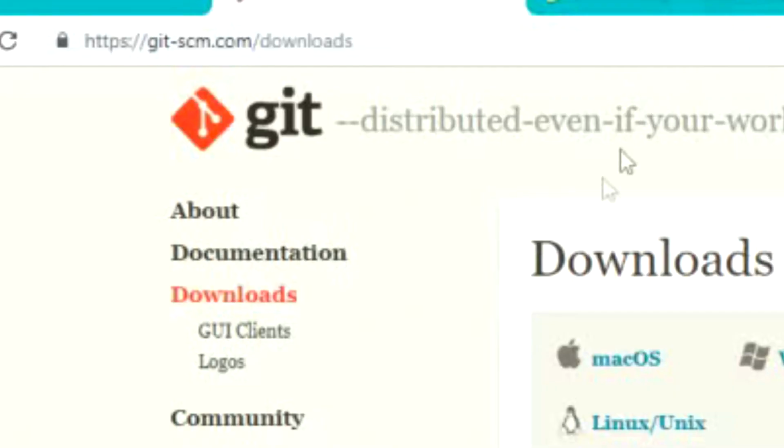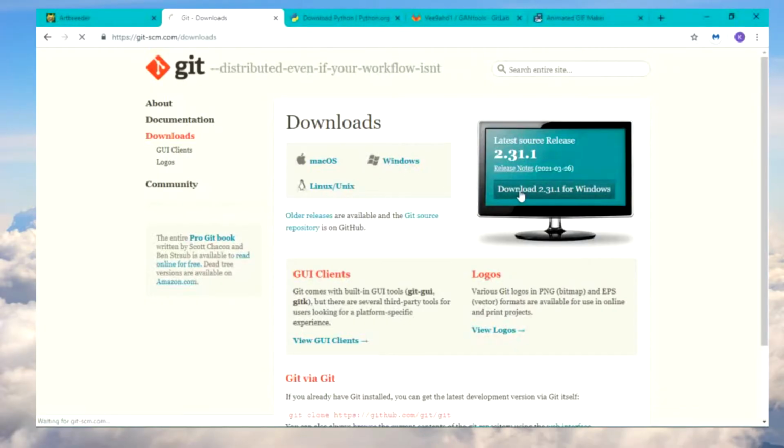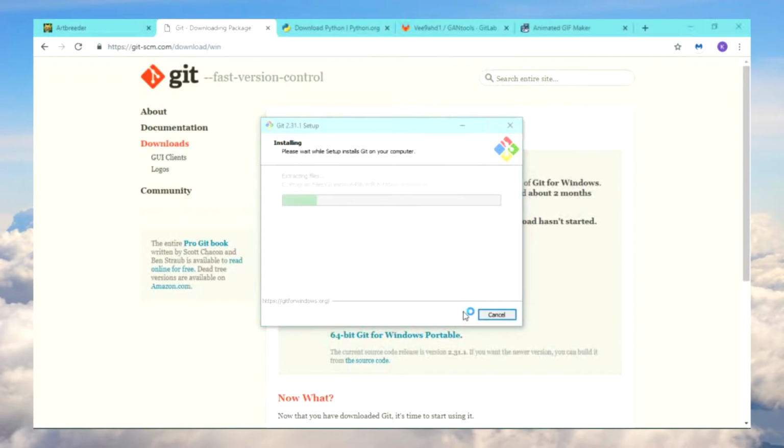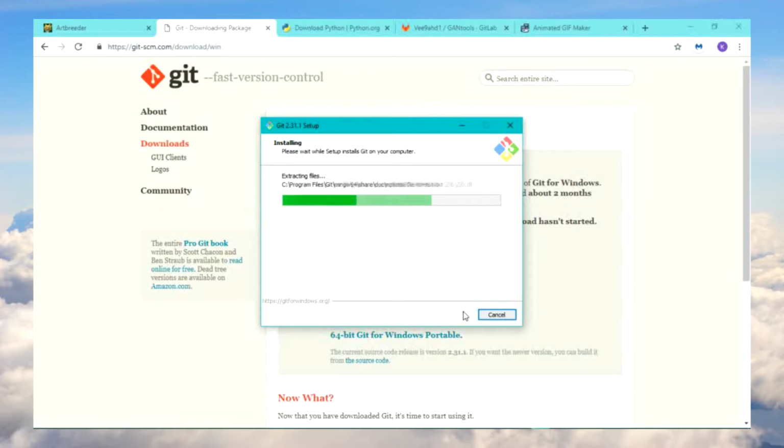So first, you want to go to the first link. You want to go to Git, and you want to download the Git software for your particular computer. So I'm using a Windows computer. I'm just going to download it. It should detect it for you. So just keep clicking next and download the software to your computer. That's all you have to do. Go to the link in the first description, go to Git, download it for your computer's specifications, and yeah, install it. Just keep clicking next and you should be fine.